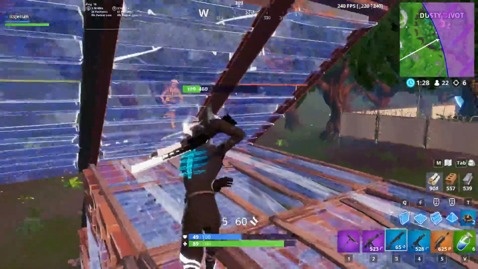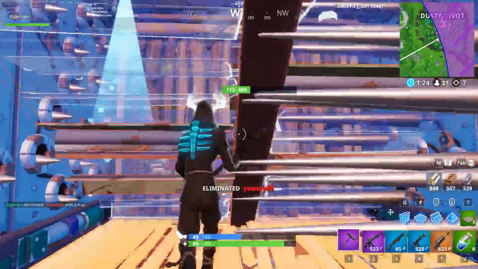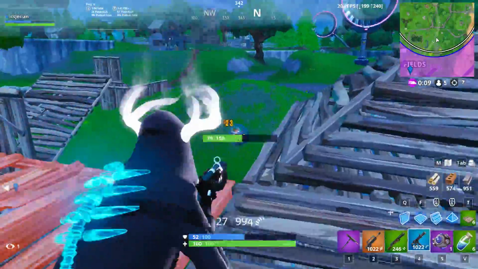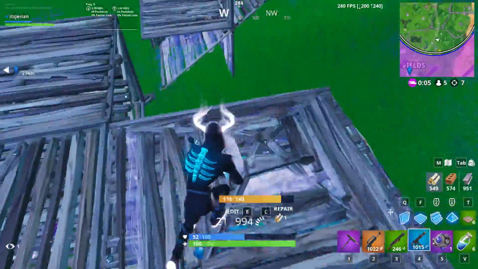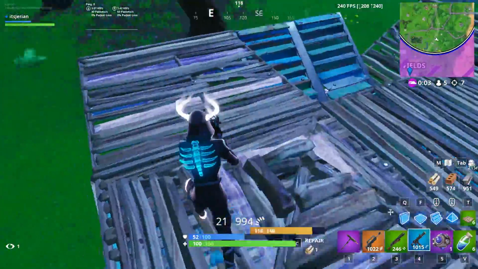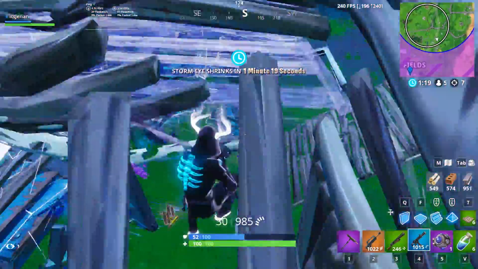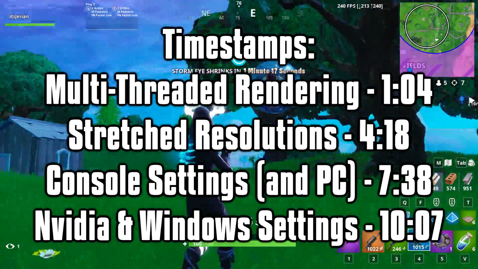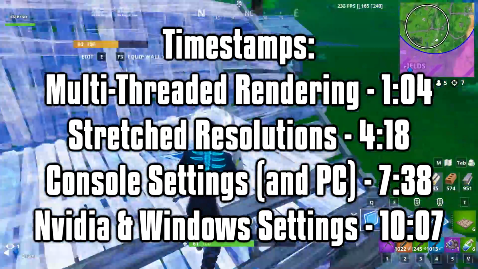Nothing that I use to boost my FPS involves weird or sketchy downloads with programs that end up hurting your PC's performance. We don't do that around here. Everything I use is legitimate through either your Windows settings on PC or through your Fortnite in-game settings for both PC and console. I'll throw some timestamps on the screen now for each different method or collection of methods, so if you're interested in only the console ones, you could skip straight to those.